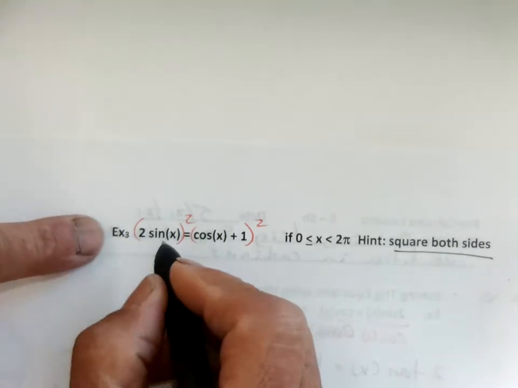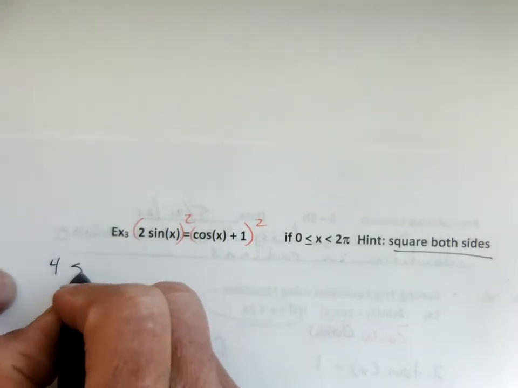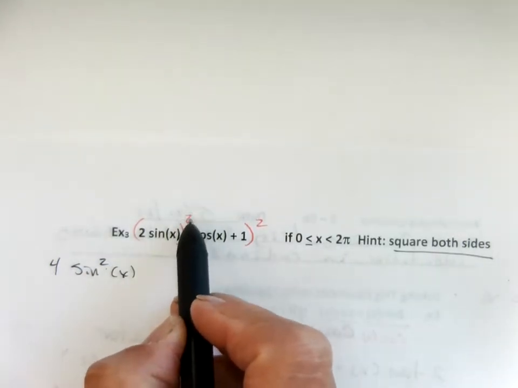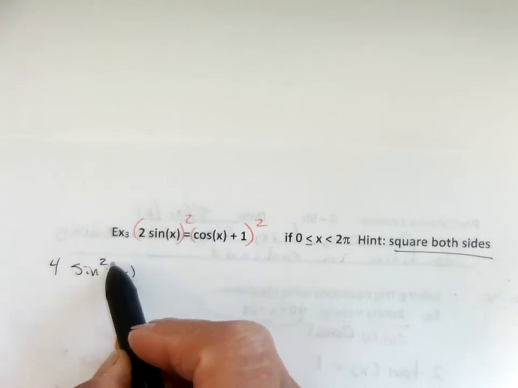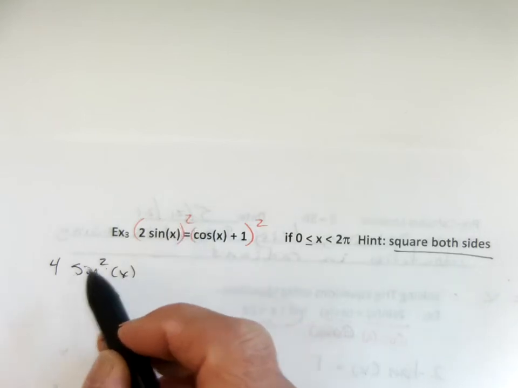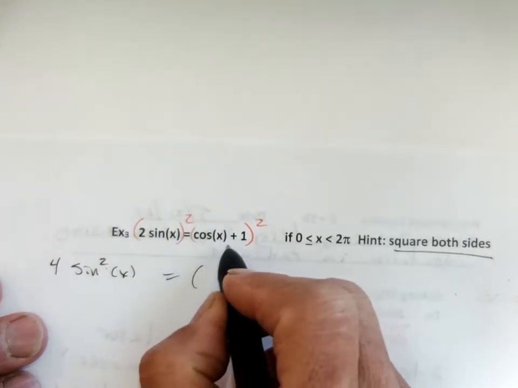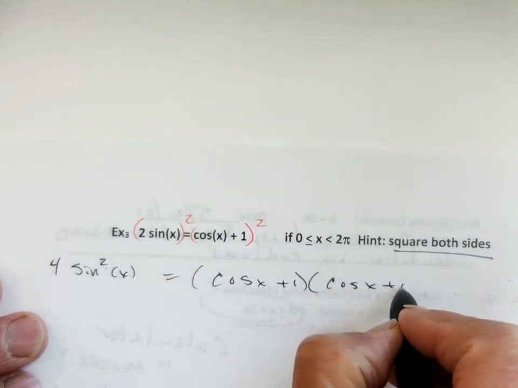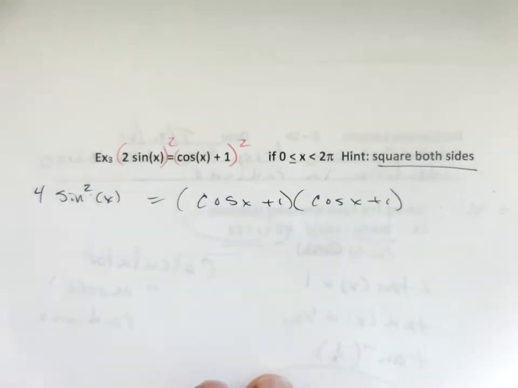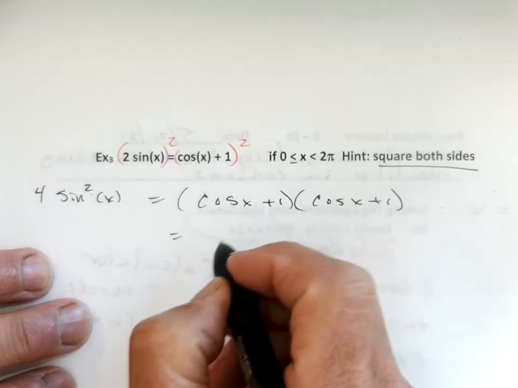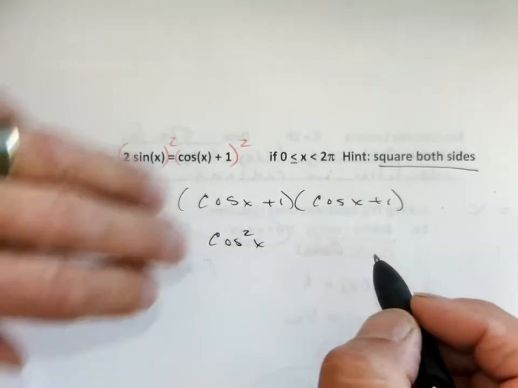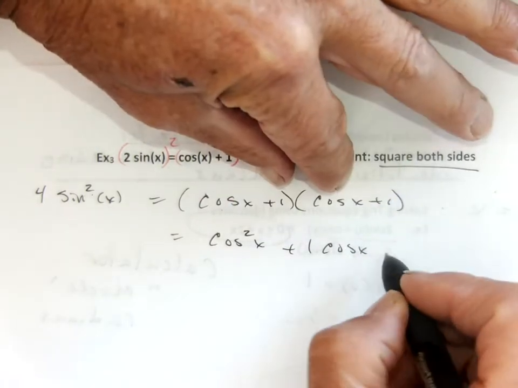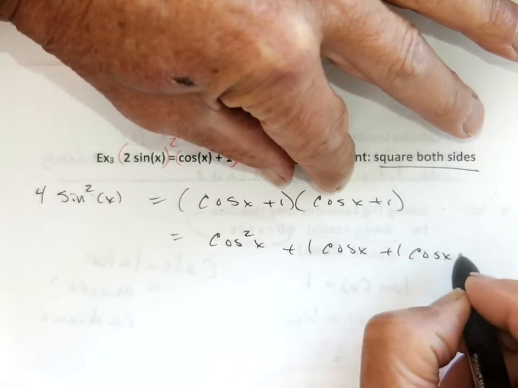Okay? So if I square this side, I'll get a 4 sine squared of x. And again, I put the square here. Everybody remembers that I talk about how if you square it, this little square goes right there and it represents being on the outside. I squared the 2. This one I'm going to have to write twice because it's a quantity, so it's a cosine of x plus 1 times another cosine of x plus 1. Okay, and I'm going to have to FOIL that out. Okay, let's see what happens. Cosine times cosine is cosine squared of x. Cosine times 1 is a 1 cosine of x. And then 1 times cosine is a 1 cosine of x, and a 1 times 1 is 1. Okay?